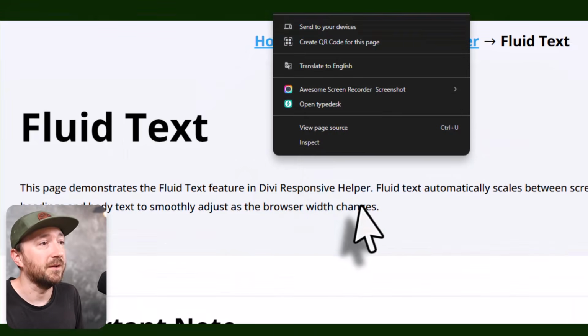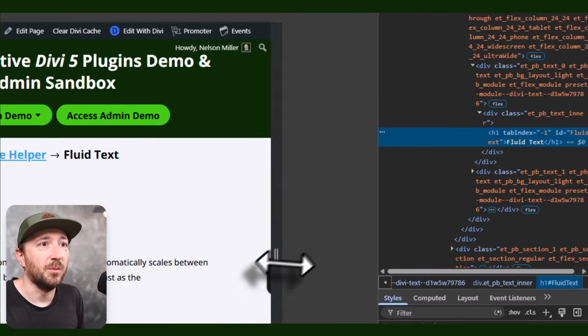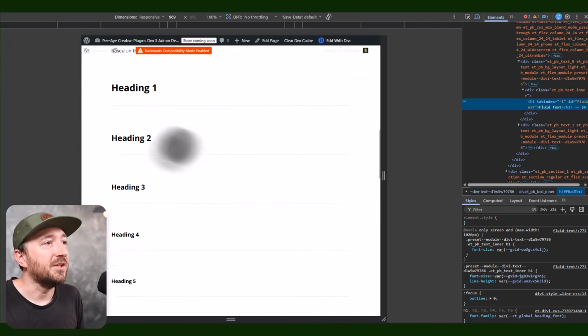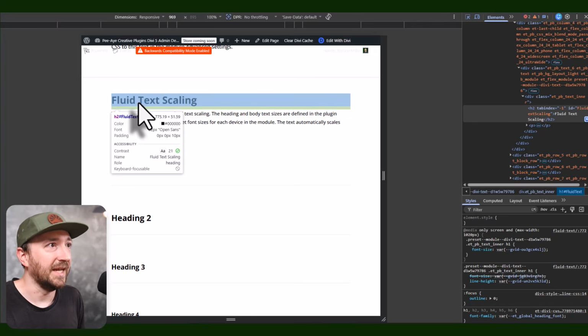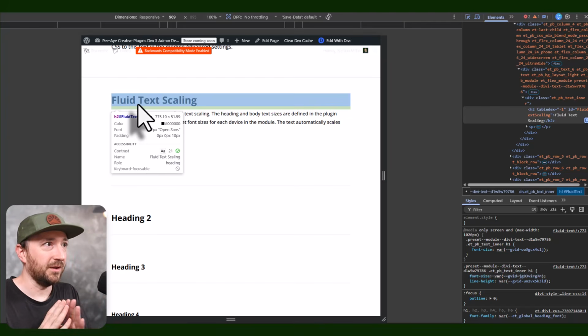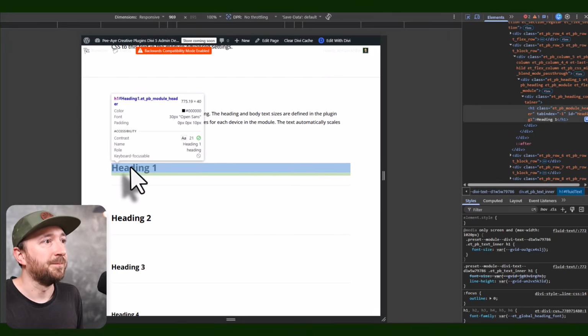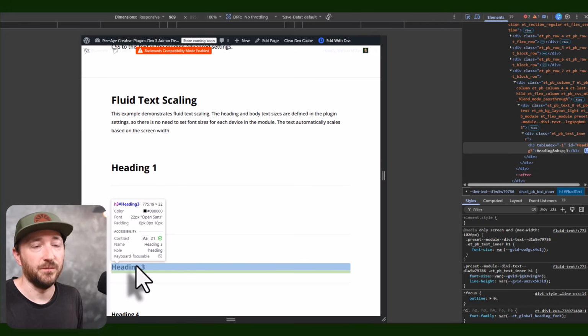So right now, I'm going to inspect, so that I can open the responsive browser resizing thing here. You can see that there are some headings here. It's just a bunch of random demo text, right? I'm going to click this inspect icon. And when I put it on this H2, you can see, it says font 32px. Okay, so it's 32 pixels. And then this text here is 15. This H1 is 30. This one is 26. This one is 22. Okay.